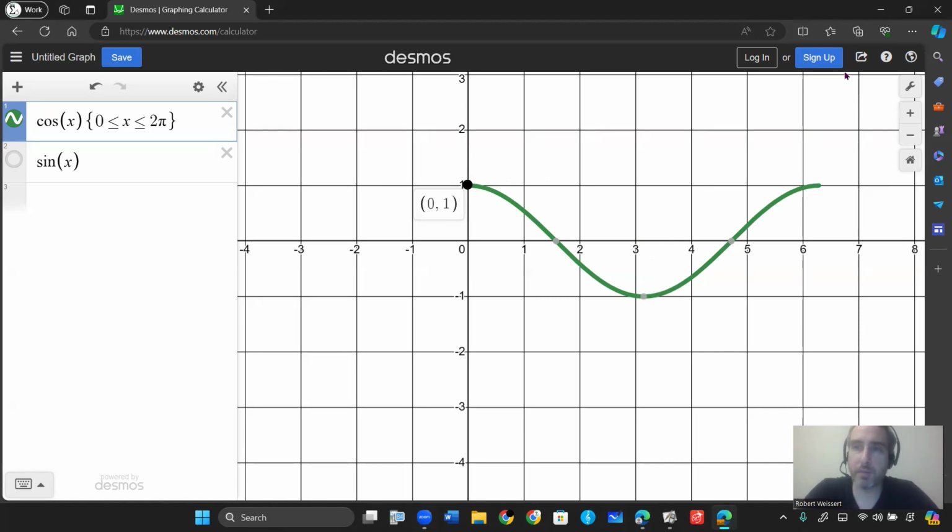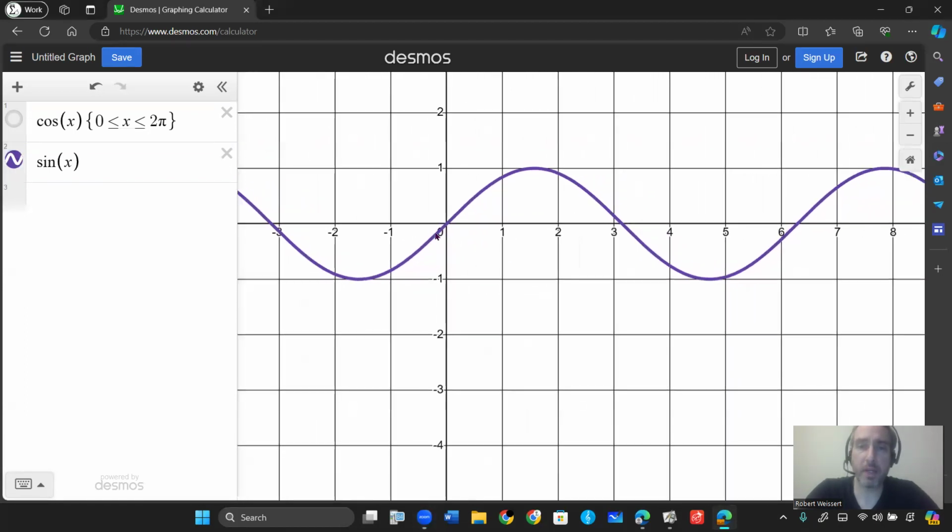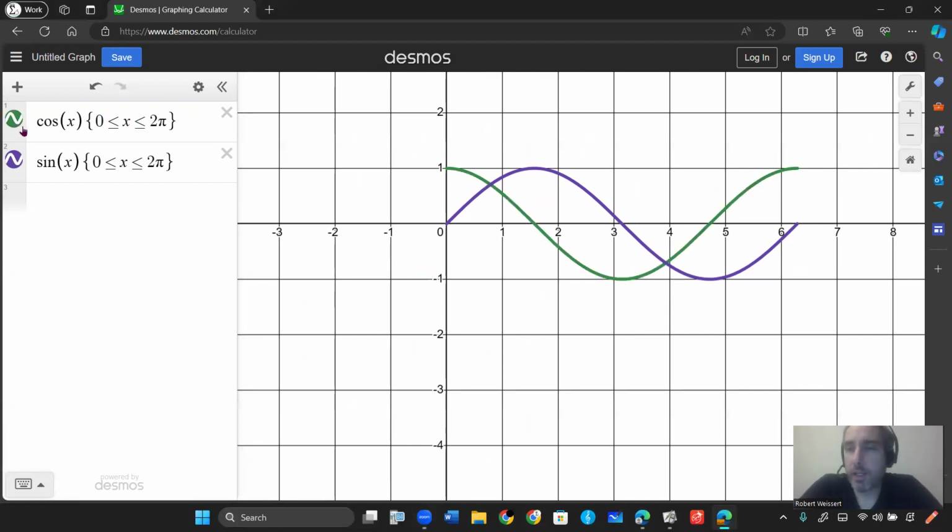We can do the same thing with sine. Notice that the sine function starts at the middle at 0 instead of at 1. And it keeps repeating itself over and over again. And then it repeats itself here, not at the max, but at the middle value. In fact, 2 pi is going to be one full rotation. If I limit it to, like I just did on my cosine, you can see that that one period is going to be still 2 pi, but it's going to have more of an S shape rather than that bowl shape. And if you put them together, it's just one's out of phase with the other. So they're going to be the same type of graph, but the cosine is just going to start at the maximum, and the sine is just going to start at the middle.